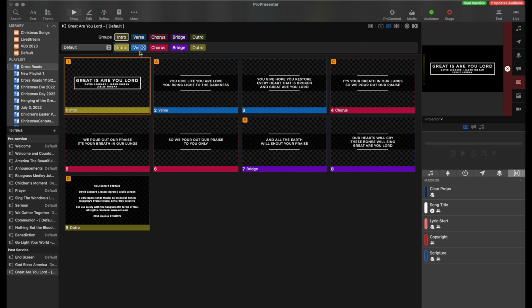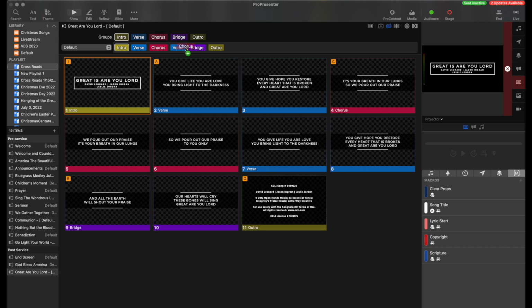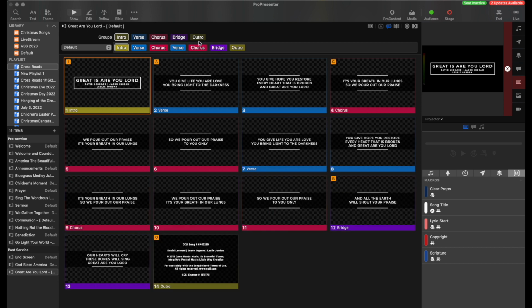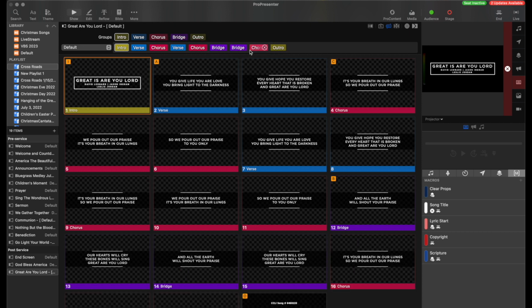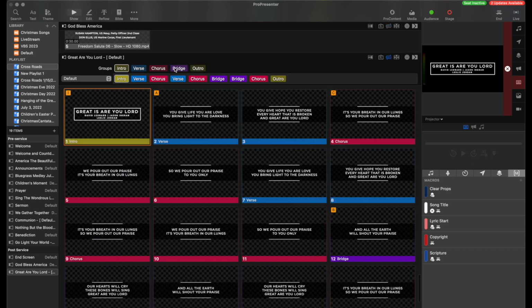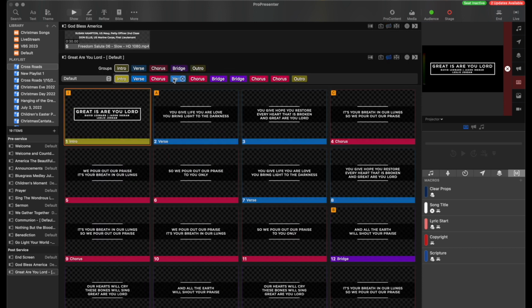So let's say we're going to go verse, chorus, probably do the verse again, do the chorus again, do the bridge, we'll repeat the bridge, and then do the chorus one more time at the end. We might do the chorus twice at the end. That's kind of our standard format for how we do most songs. But again, talk to a member of the band and have them write out the order for you, and that will help a lot.